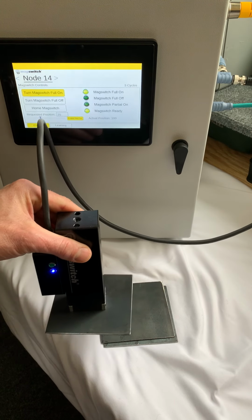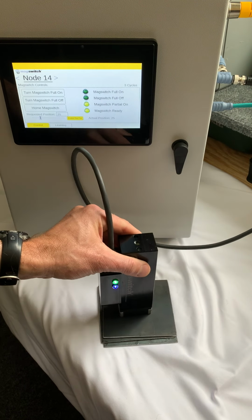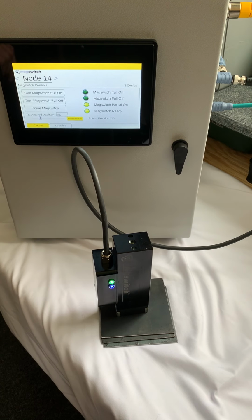So I'm going to come back on to 25%. And you can notice how it's still going to be able to hold just one sheet. So let's turn this off.